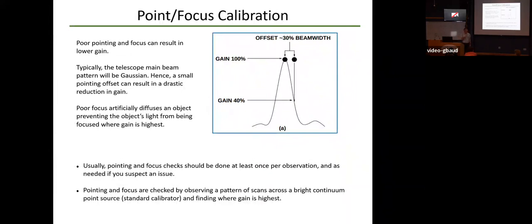Sometimes low frequency observations will skip it because it doesn't add very much to the pointing accuracy at low frequencies, but it is an excellent check that everything is going well in the system, right? You're getting data, it's coming through, everything seems coherent and like the system is all set up correctly.